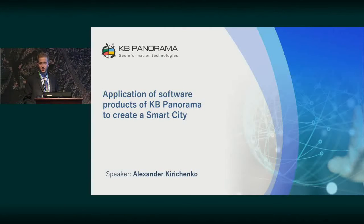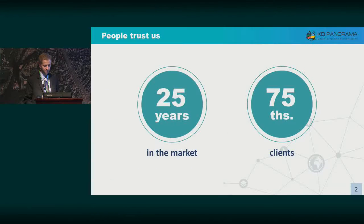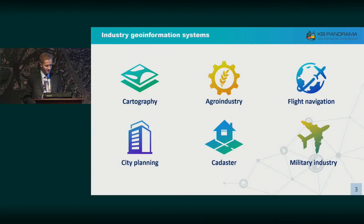Its main focus is to create and implement a geo-information system. We develop both mass-scale products and customized products. Our client base includes 75,000, and on a day-to-day basis we try to optimize our software. Our geo-information systems have been translated into Russian, Spanish, and English, so you can use it everywhere around the world. It is applied in defense, disaster management, and other areas seen on this slide.